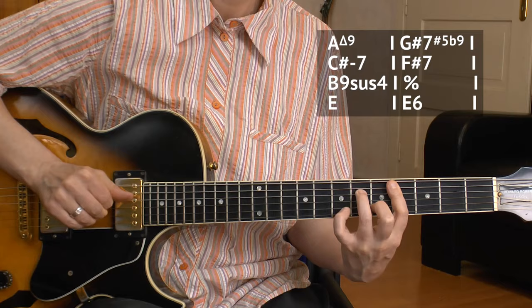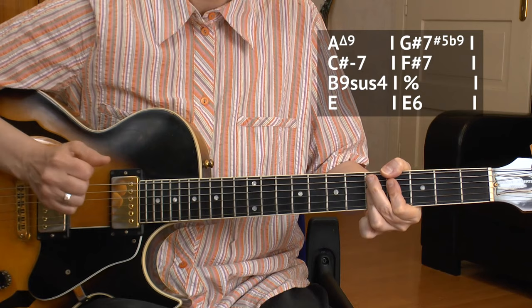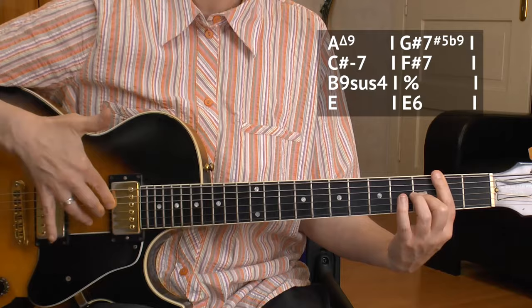Let's revisit from the pickup, okay? That was in the A1. Here we go. F#7, we had that before. 2, 2 by barring, 3 and 2. We play D, G and B plus the E string, no A string.